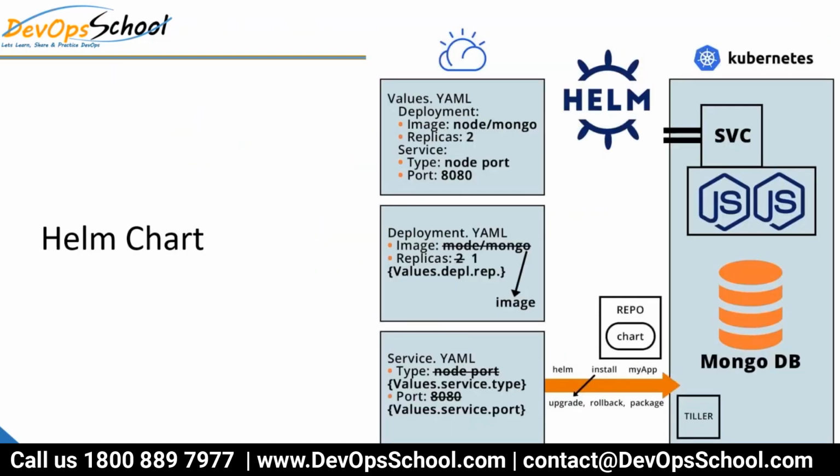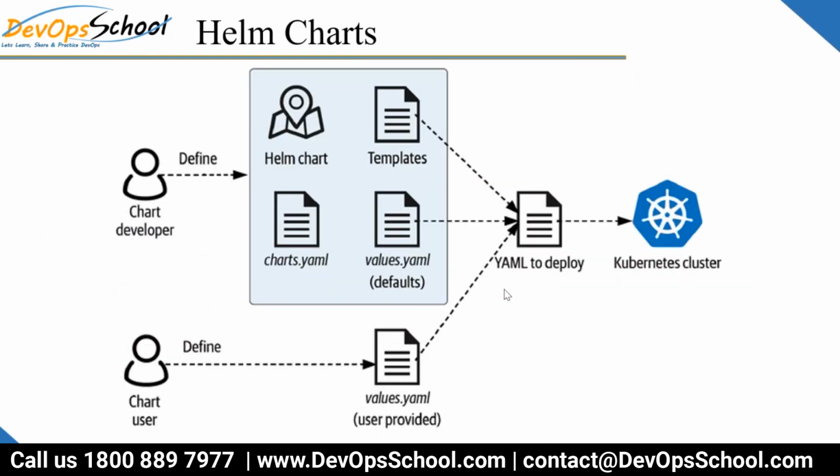One question here: are these files updated manually or by Helm itself? No, which file? Here, the chart developers write them. Those who are very professional in the product team, the development team, will write them for you. One person writes, and then the other person just becomes the user. Just like I'll put it this way: I'm a package install engineer of Microsoft, I will create the MS Office package. You will copy, download, and install it. Millions of people install it. So like that, two roles are there: developer and user.